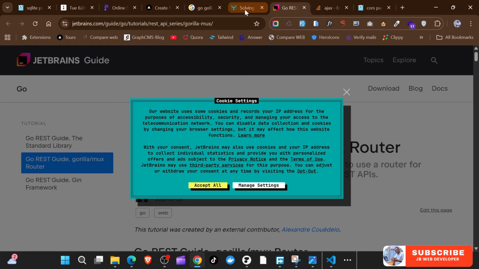What is CORS? Okay, we understand the CORS. You can say a function enableCORS, which is taking in the writer and is setting this, and you put a star to allow everything.